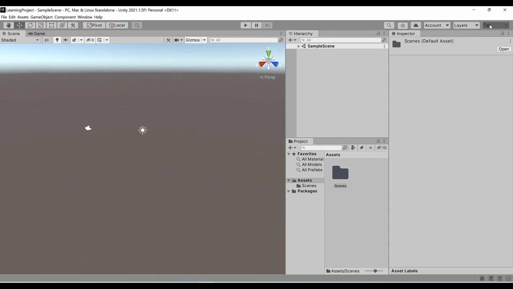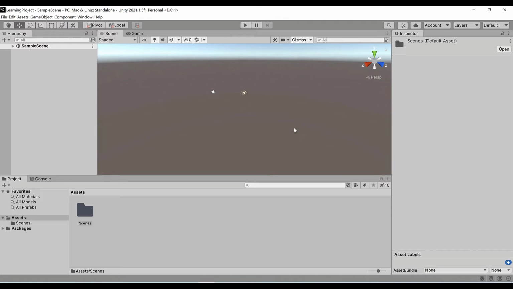If you have messed with your settings, the way Unity displays the different items which you are going to use in your project, and you want to go back to the default option, then you can go to the layout and click on the default function. Once you click on it, everything is going to be set up according to the defaults.